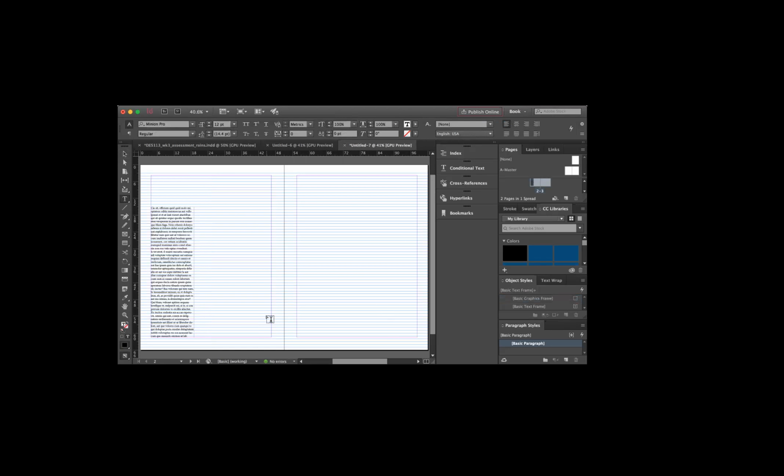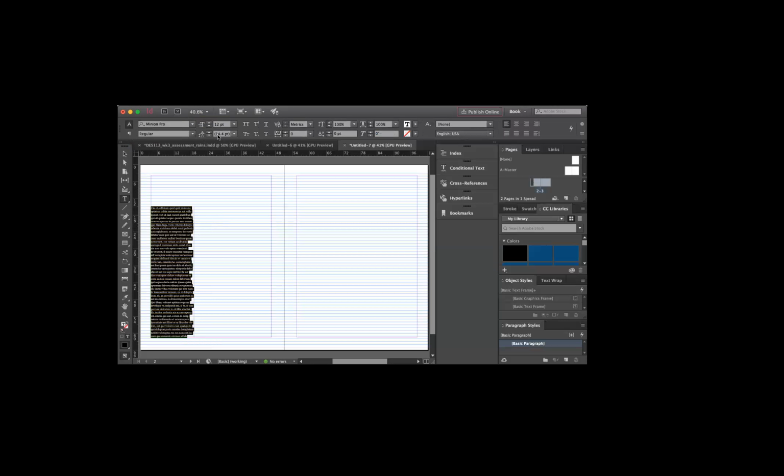All right, so you've got some random text in there, but it's not all lining up with your baseline grid. As you can see, some of it's kind of getting cut off. The lines are running through the text. So we want to make sure that this is all organized. So you're going to select the column, or highlight the text. Just double click in there, and you can hit Control A or Command A, or you can highlight it like she did. And then go to your paragraph control settings, just to the far left underneath your colorful red, yellow, green dots at the top left. Do you see that? There's an A and then there's a P. P is the paragraph settings. Go to P, paragraph formatting. Just click on that.